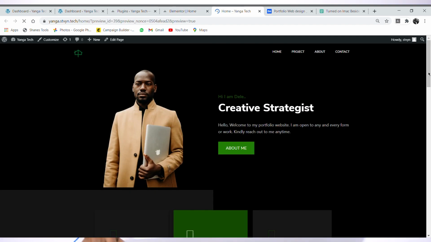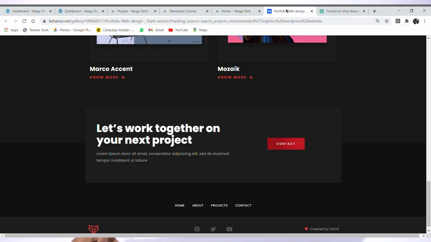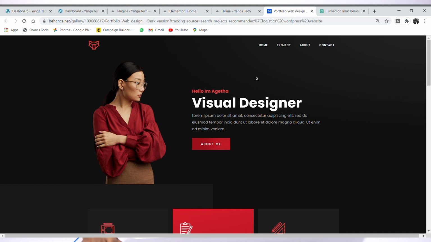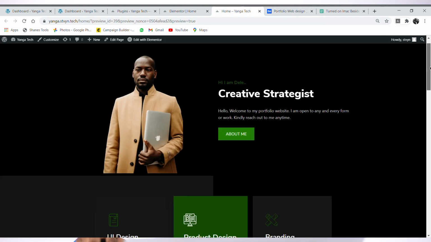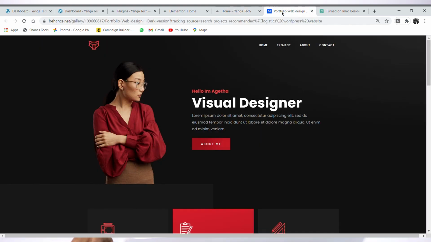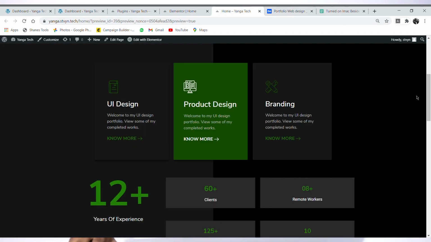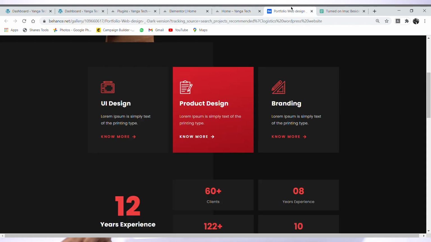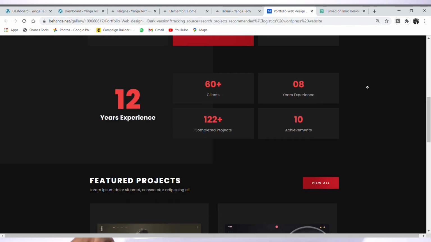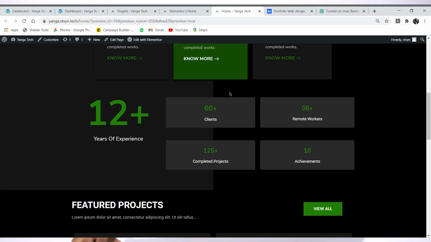Okay, let's put it side by side with our option. So we have this, then we have this guy, then we scroll down, we have an option here. We scroll down, we have this option. Then we have years of experience. Remember that our text is different because we use a different font.